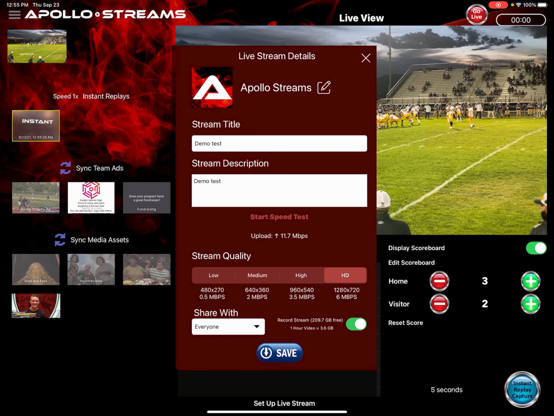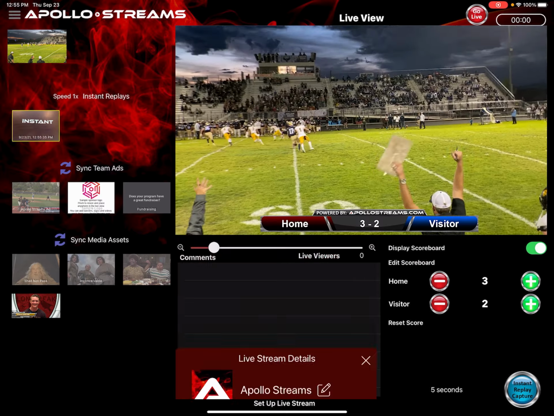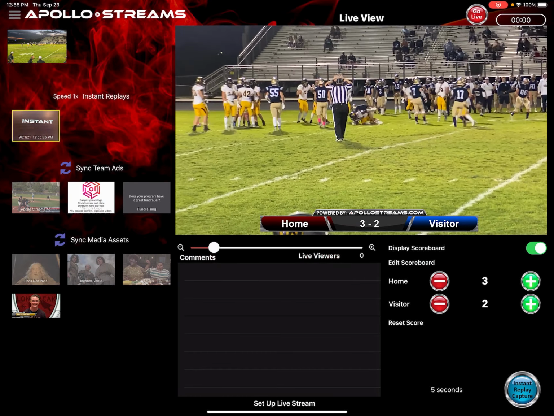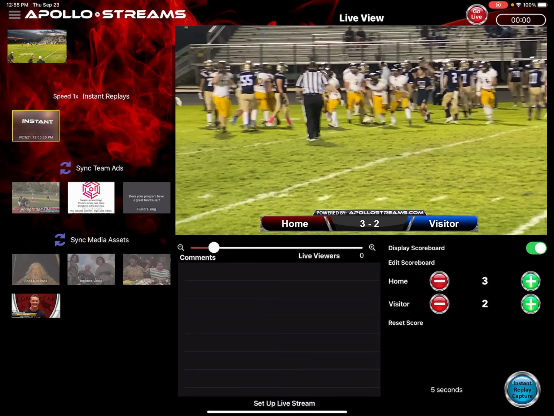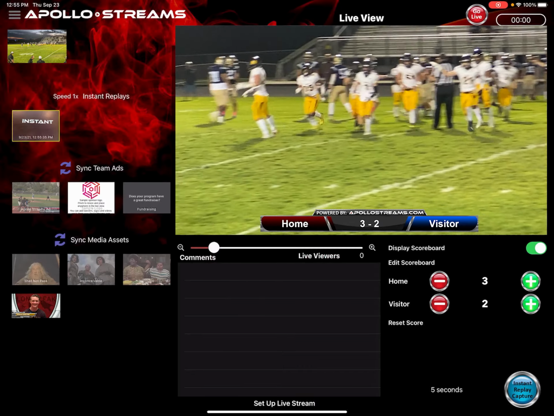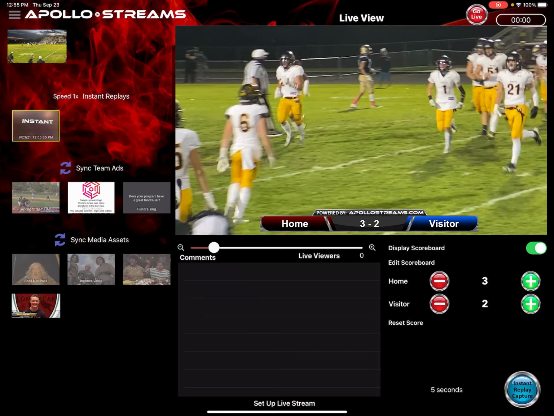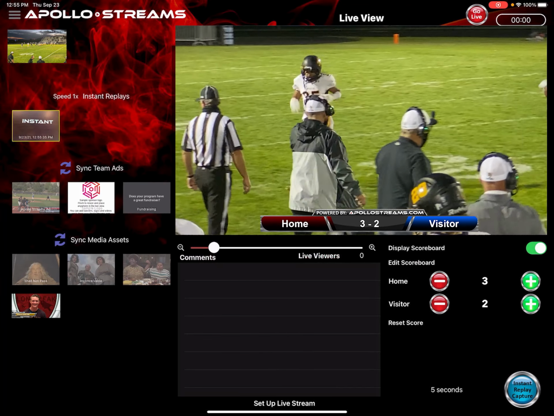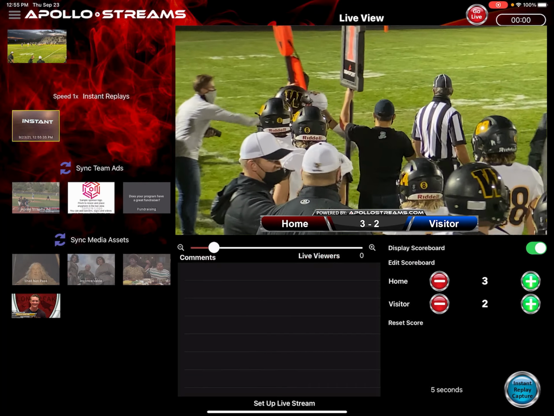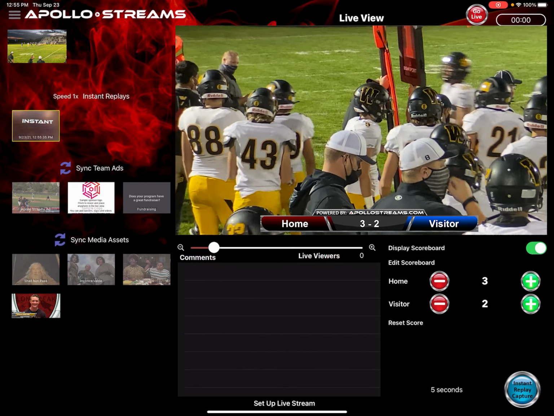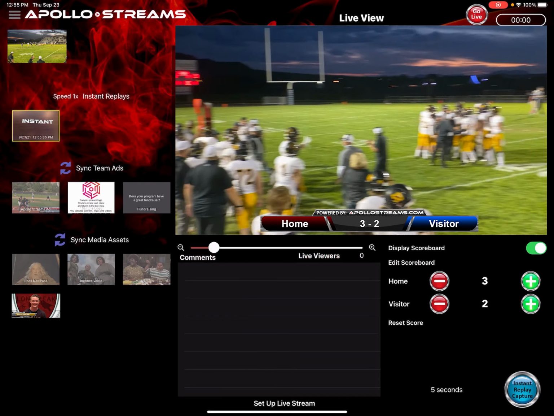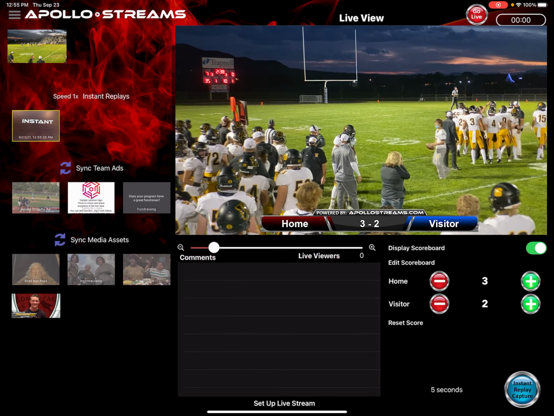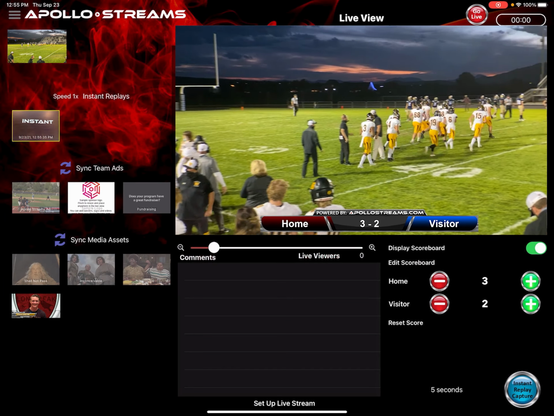Once all of your setup options are completed, you can tap the Save button, and now you're ready to go live. This is important. Make sure you post a test live stream to your page using the same equipment before your event starts. There's nothing worse than getting all set up, tapping Go Live, only to see an error because you do not have the proper permissions you thought you had. If this happens, follow the instructions in the welcome email or tap the prompt for additional help.